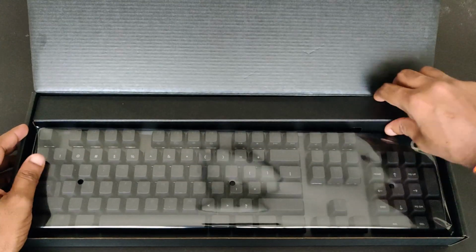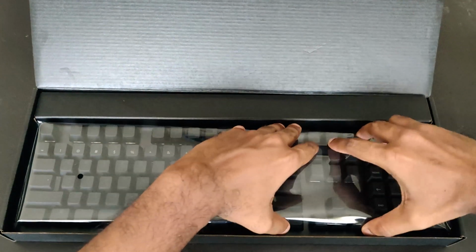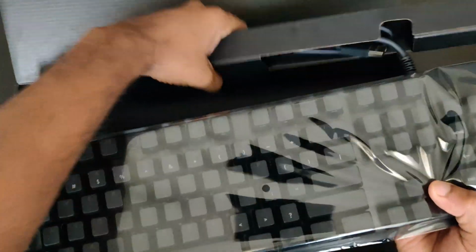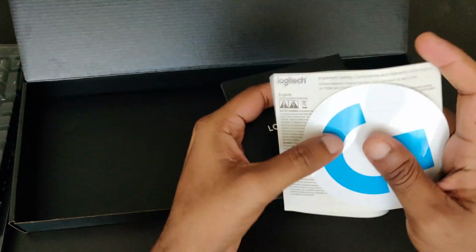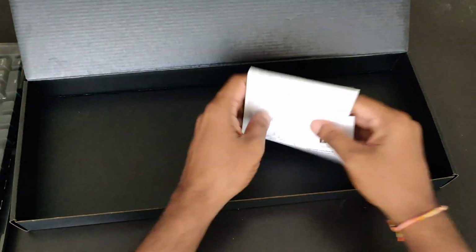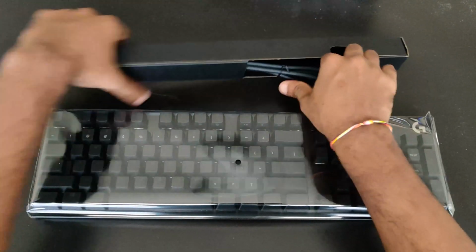Let's open this up. This is the keyboard. Let's put this aside and see what's in the box. And this is the paperwork, a Logitech sticker, and some more paperwork, and that's all. This is plug and play, so keep those aside. And this is the keyboard. Let's remove it.